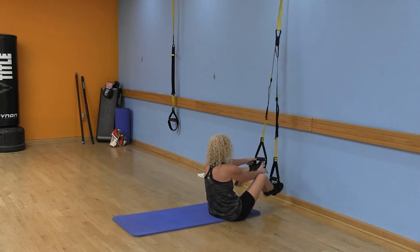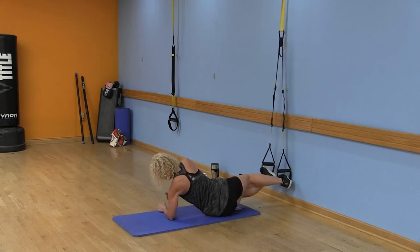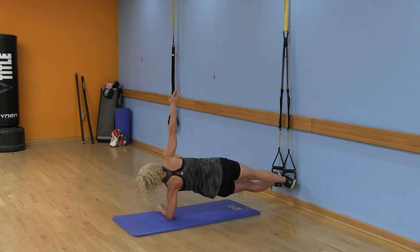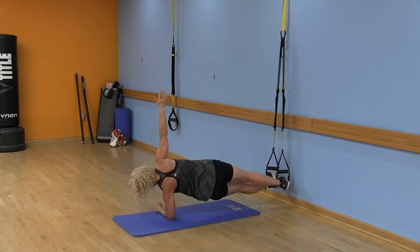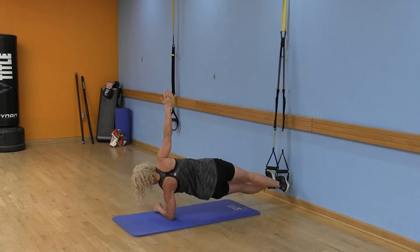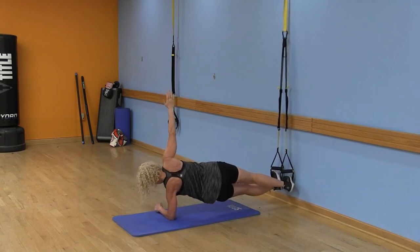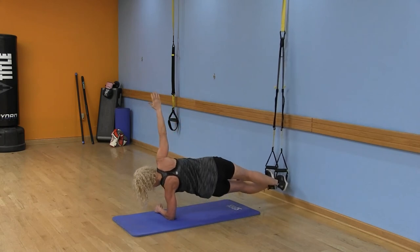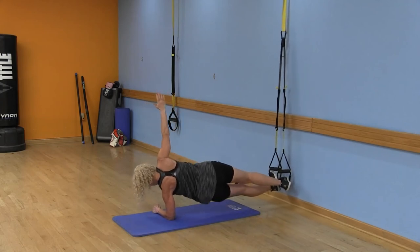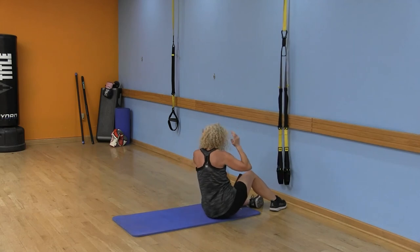We'll do the other side. You can always bring those knees to the floor — toes are going to face the other way, lift those hips, make sure that elbow is directly underneath the shoulder, and begin. Tap down and squeeze — ribs and hip bones together at the top. Stay with me, we're almost there. Give me four, three, two, last one, and lower. Nice job.